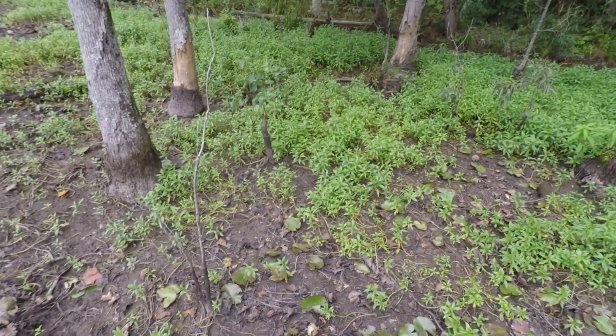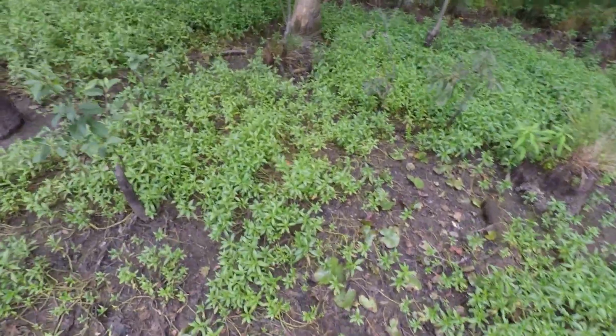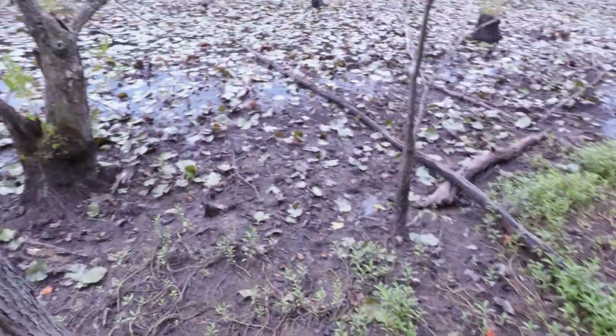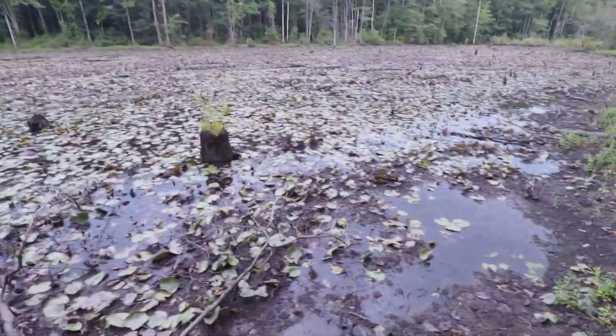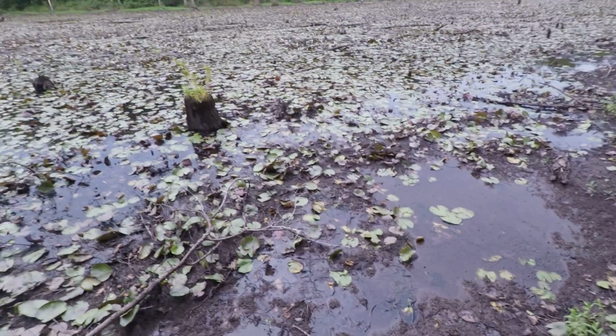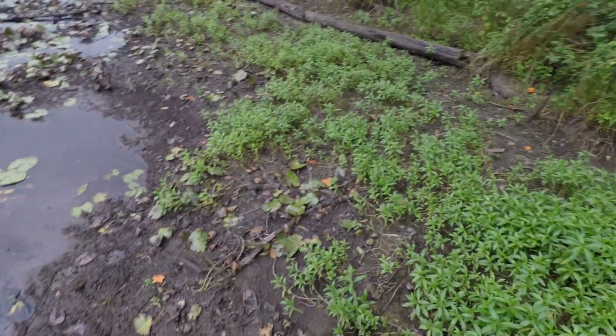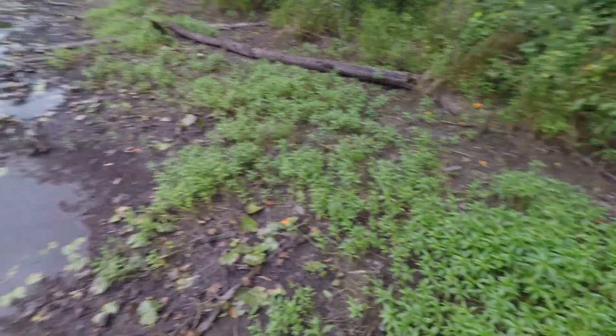This is easy as it gets. We're just walking this bank, broadcast spreading this Japanese millet. We don't need to go too heavy. And where we can, we try to launch it out into some of those shallower areas. That'll be that much less from the boat we have to do.